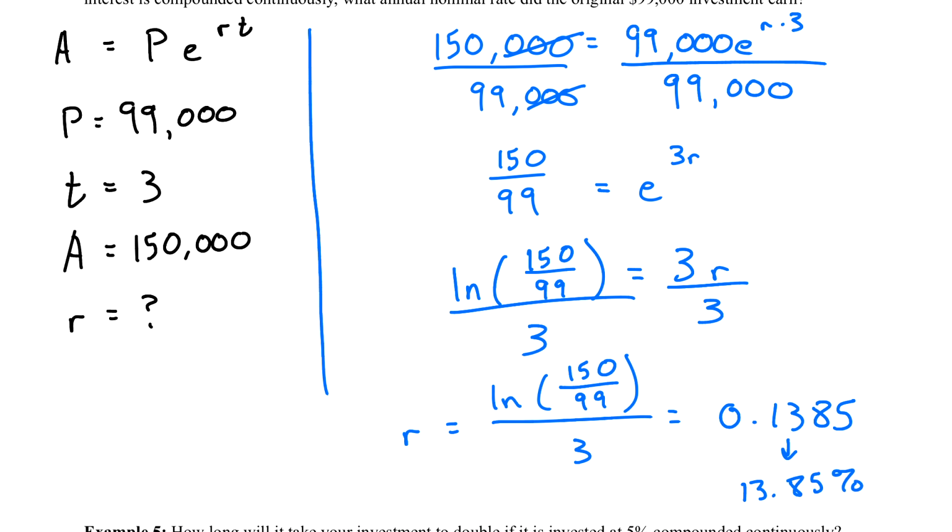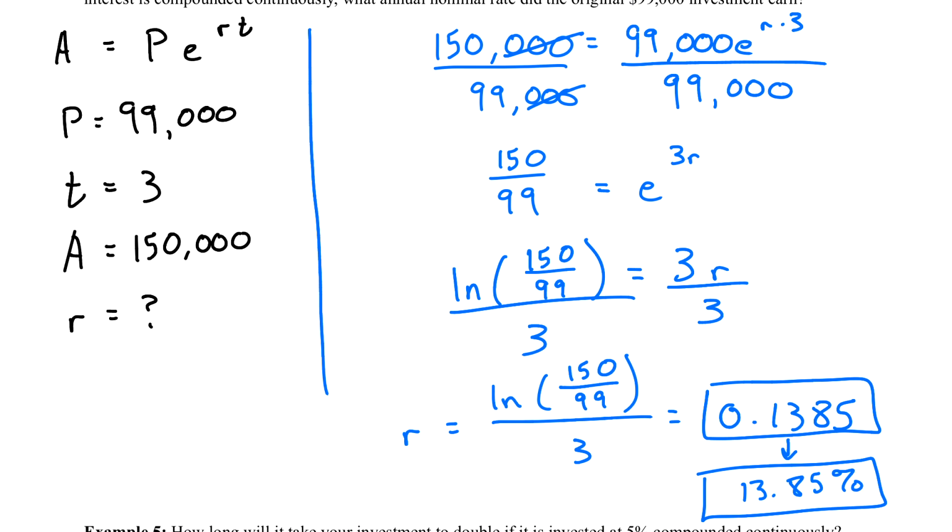So just depending on what format the question is asking for your answer in, here would be the decimal form, here would be the percentage form. Just be aware if you want to find your percentage, you're going to have to round to 4 decimal places instead of 2 when you find the decimal.